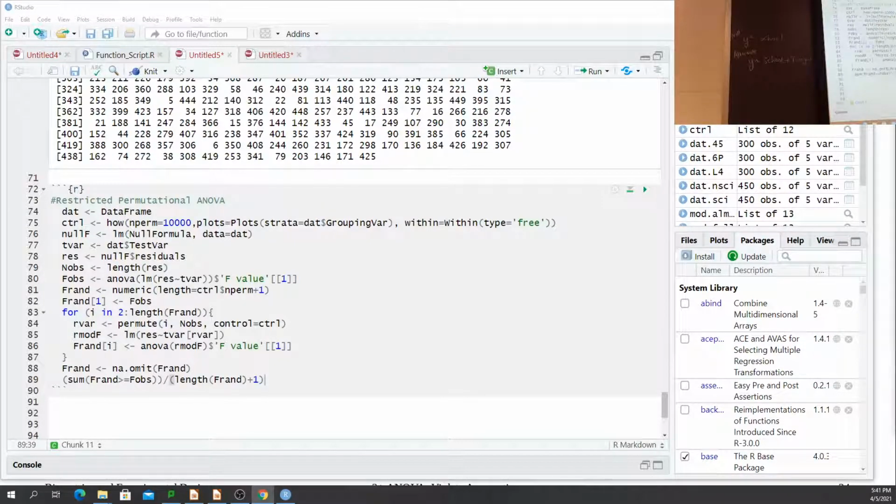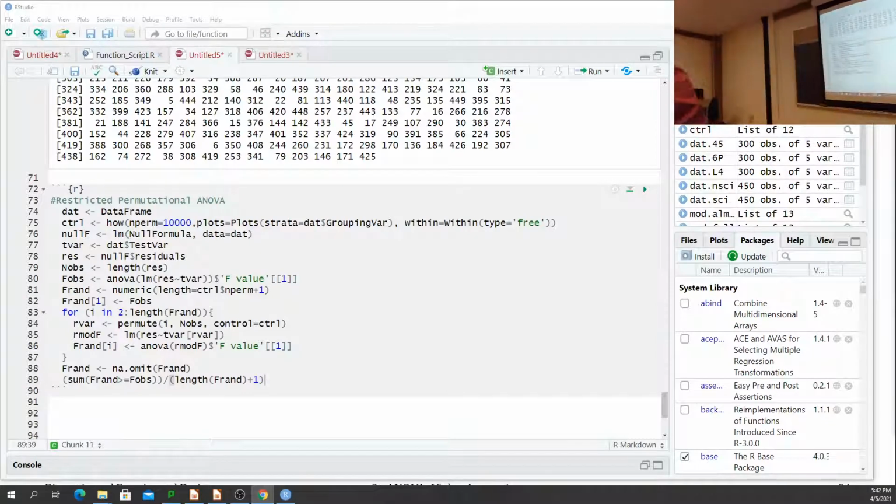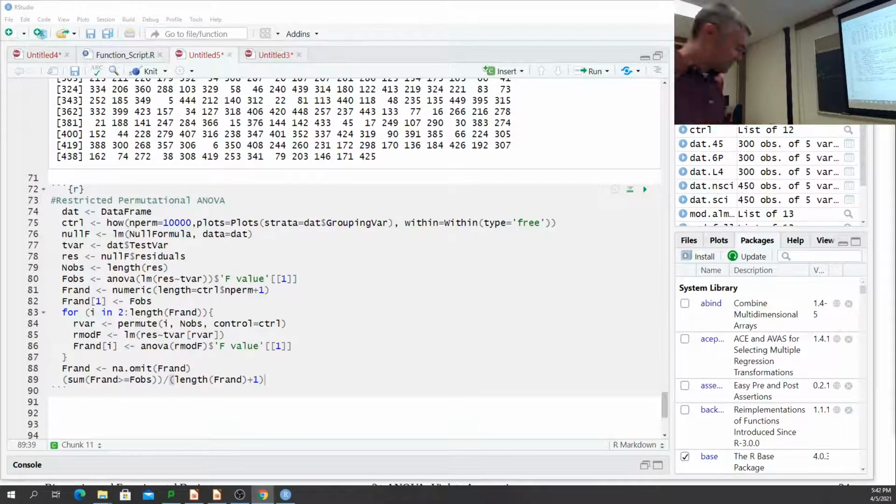Restricted permutational ANOVA. Send a copy of this announcement immediately. All right, announcement. Post it, it's up. Copy it, paste it. May have to fix the quotation marks. That just came through for me.